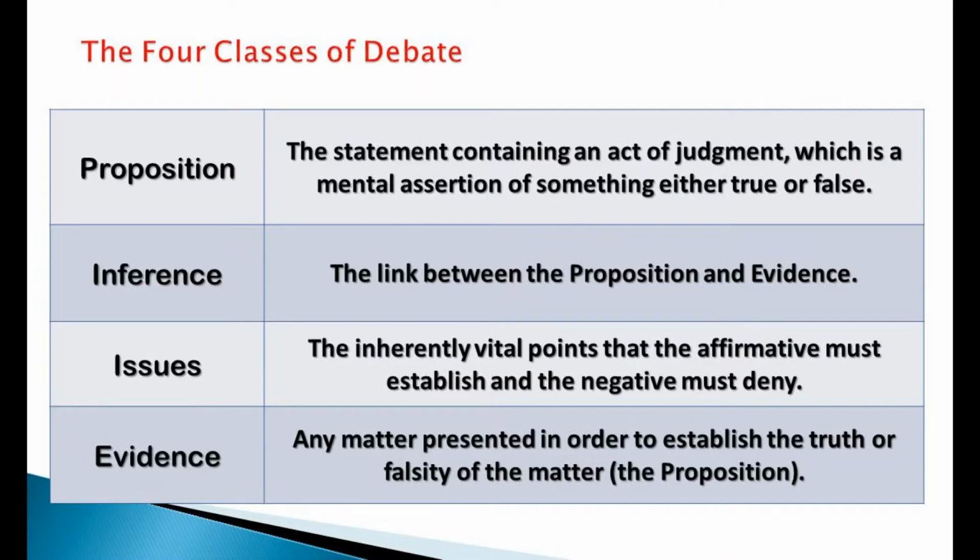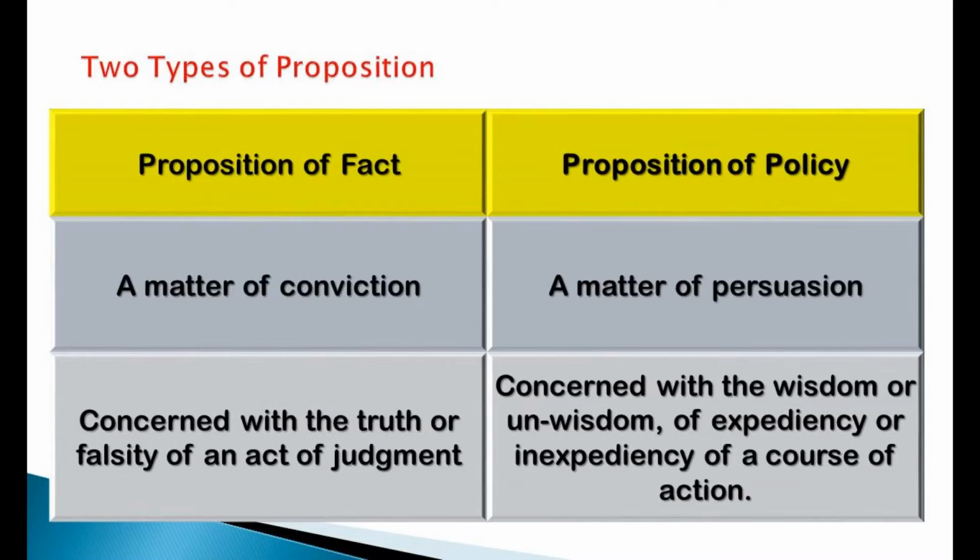Issues are the inherently vital points that the affirmative must establish and the negative must deny. And evidence pertains to any matter presented in order to establish the truth or falsity of the matter which pertains to the proposition. There are two types of proposition. Some authors would give us three, but the supposedly second type, the proposition of value, is the same thing as the proposition of fact. So we take it from Africa in the keynote. There are two types of proposition: fact and policy.